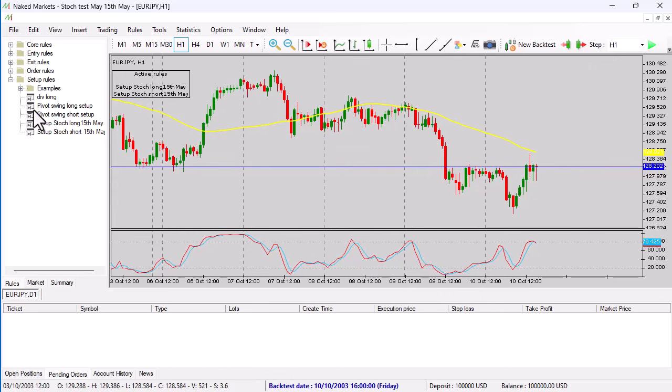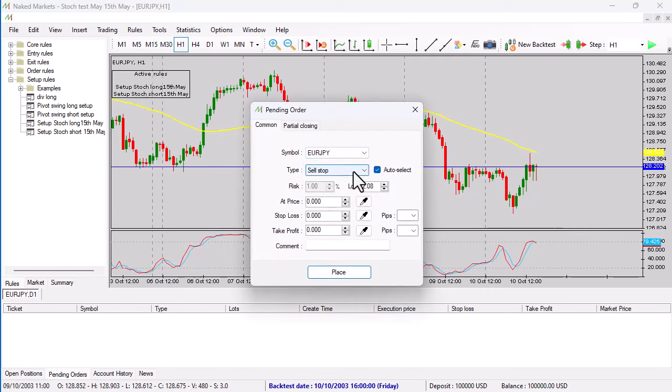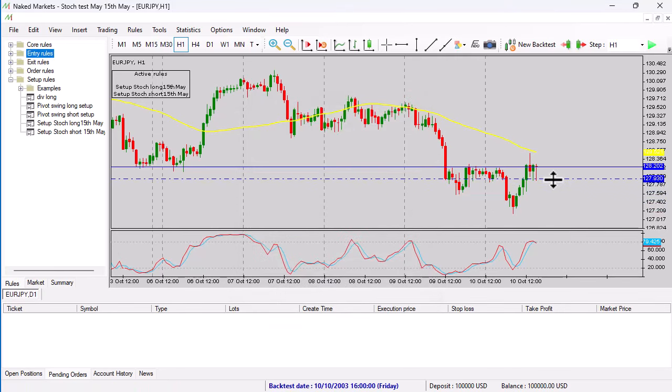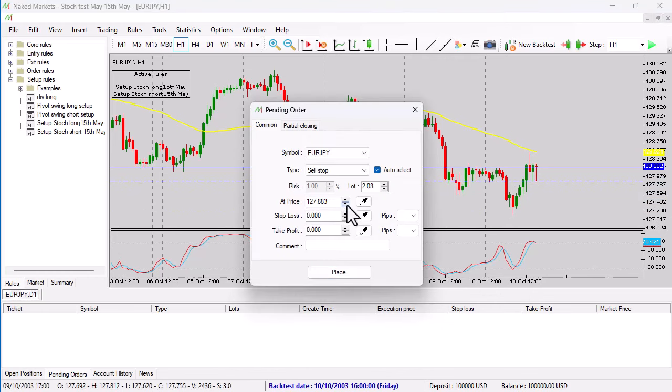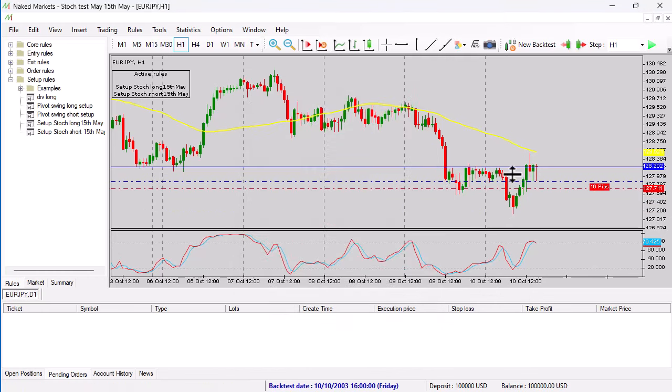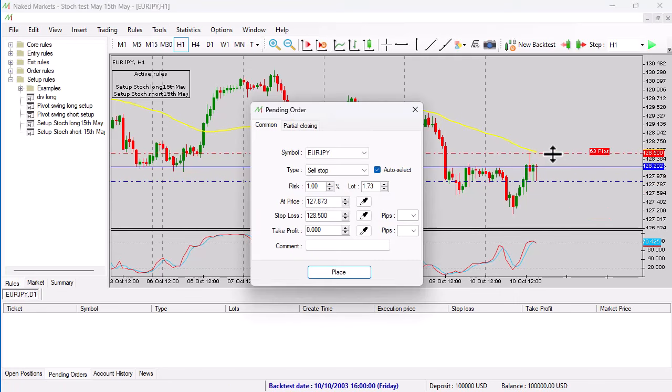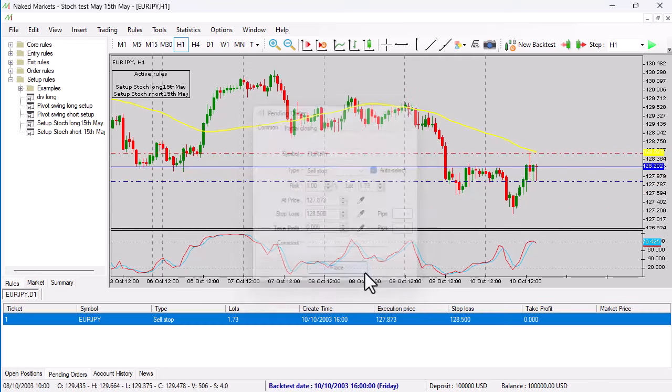I could at this stage, if I've set an entry rule, just drag it across. I do have some entry rules for a different strategy. I could just drag one of those across, but I don't want to. I'm going to show you how easy it is to put an entry on manually. This is going to be a short trade. So I'll just press the F4 and it gives me a sell stop. The rules of this: I just put that on the low, 2 pips below the low. And then the stop is above the highs here. Place that, and that's it.